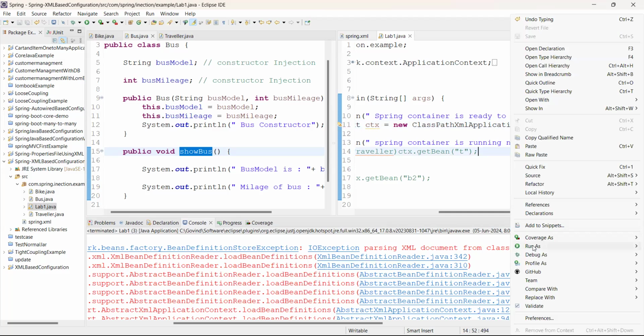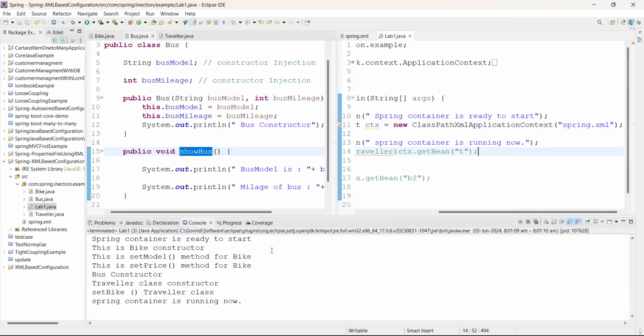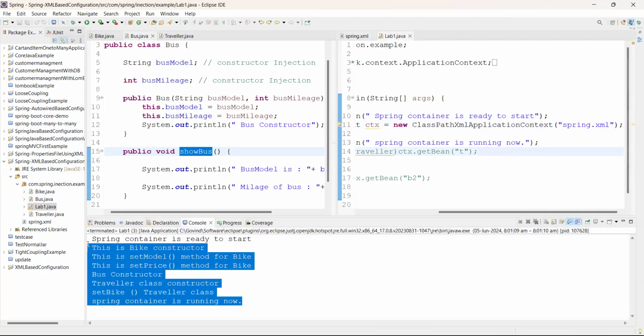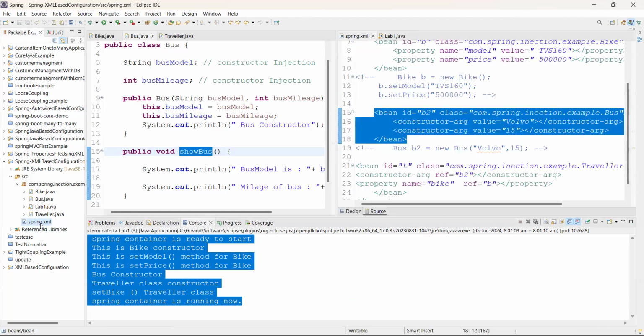Now we will not get any exception, and we'll get the correct output. From where this output is coming, you do not need to worry. We'll discuss it again. But make sure the file name which you are writing here must match the file name I have here. If there is a mismatch, you will get the runtime error. The other point: this spring.xml file must be under the src folder. It should not be under our package folder.